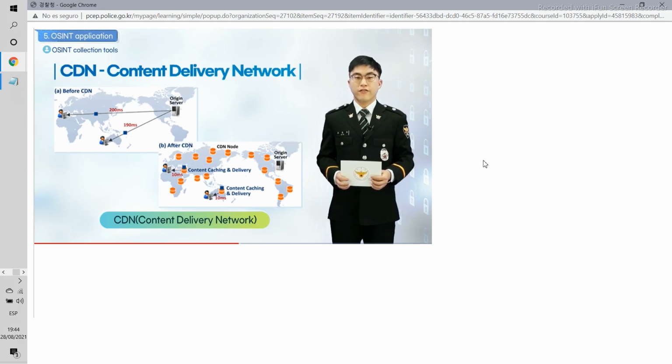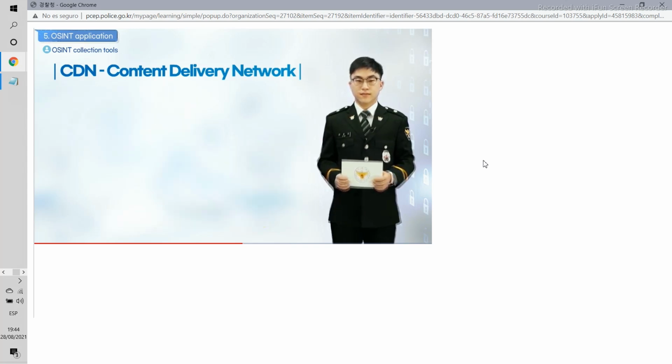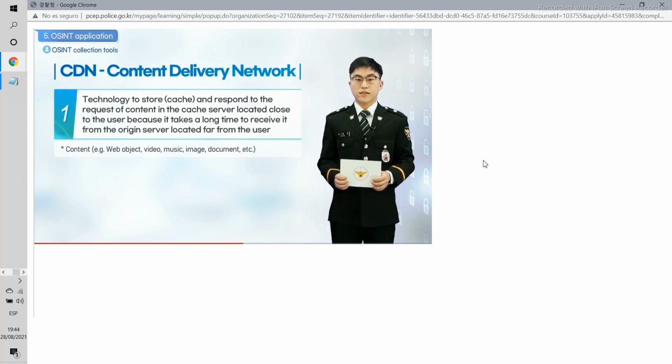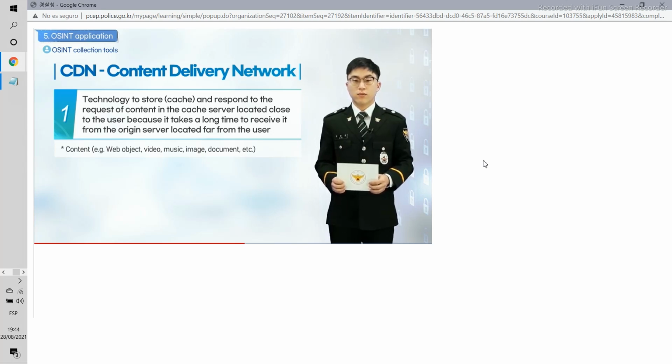Thus, it makes it difficult for investigation agencies to identify the actual IP address and server. For this reason, a number of illegal websites have used CDN companies to evade tracking of investigation agencies. The CDN stores content and responds to the request of content from the cache server located close from the user.